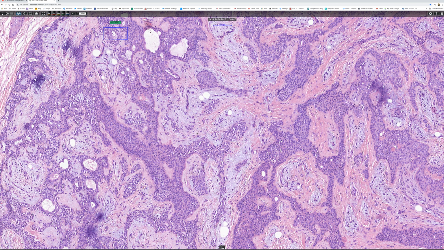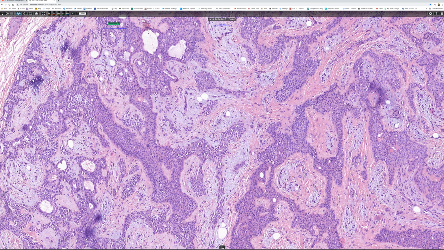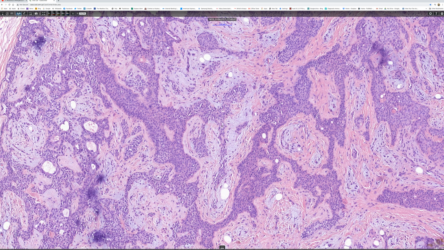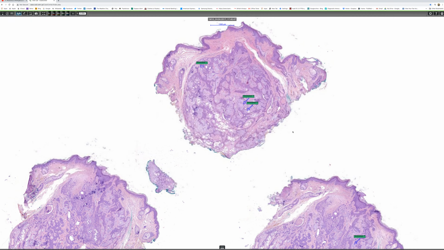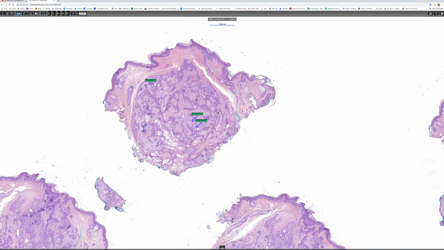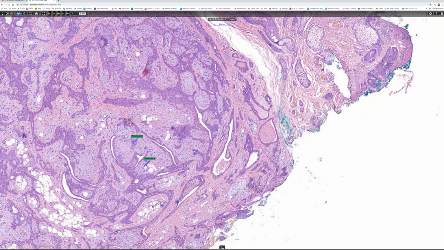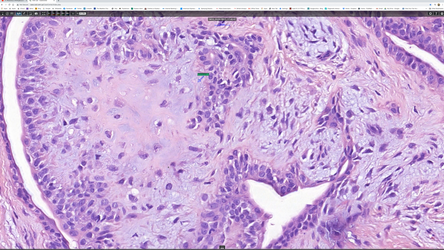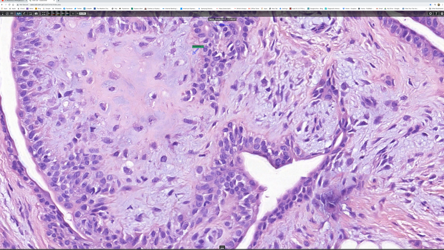Now the stroma contains lots of spindle cells and is typically very mucinous, as you see in this example. Now I just want to go down. I made a couple of annotations and I've forgotten what these were for, so we'd better have a look at them. Oh yes, this was a field where I think we're pretty close to chondroid differentiation, and that's about as good as it gets in this example.